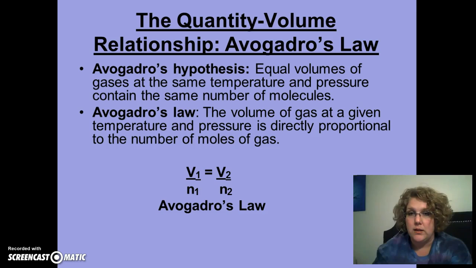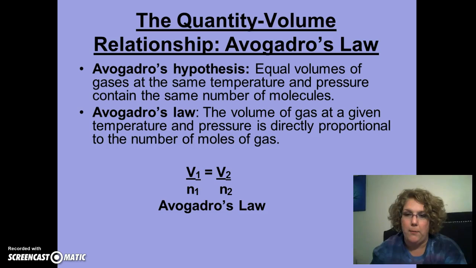1 mole is 6.022 times 10 to the 23rd molecules. Now, we call it Avogadro's number because it's based on his hypothesis, but he did not actually do the math and come up with the 6 times 10 to the 23rd business. It's just the idea behind it is his. So that's now Avogadro's law.